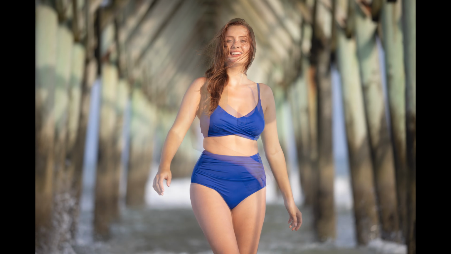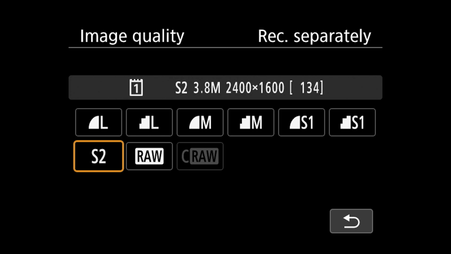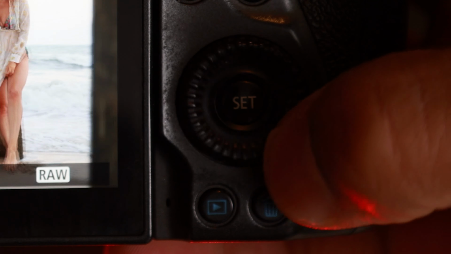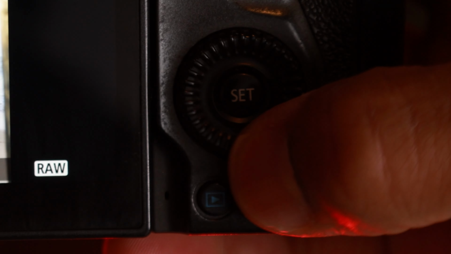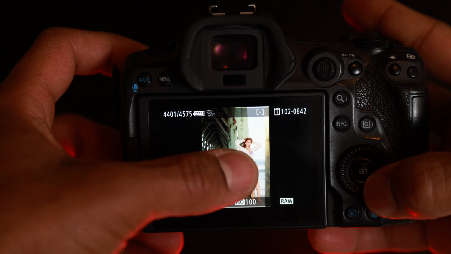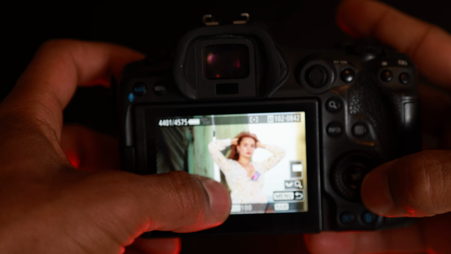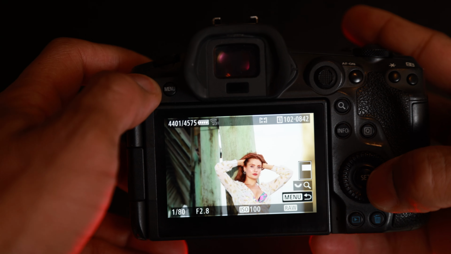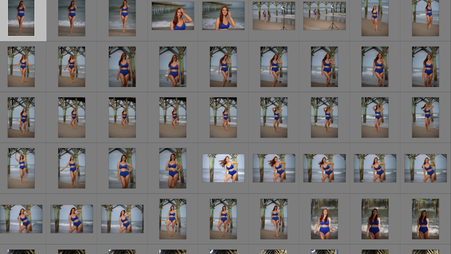But you have the camera, which is designed to show all the images as fast as you possibly can see them by just scrolling that little wheel. Now, that is not the case with Lightroom and other software, because the software is designed to show you a certain size of the image at a certain time, and with all the different resolutions going from horizontal to vertical and all of it being raw 45 megapixels, it's hard because the computer has to unpack all of that. So these are the things you can think about.